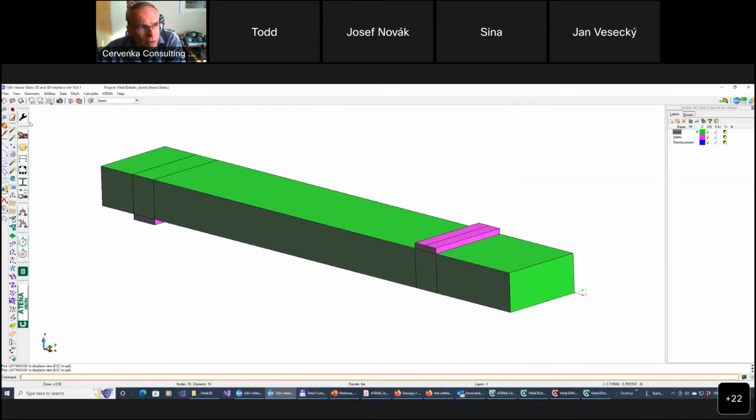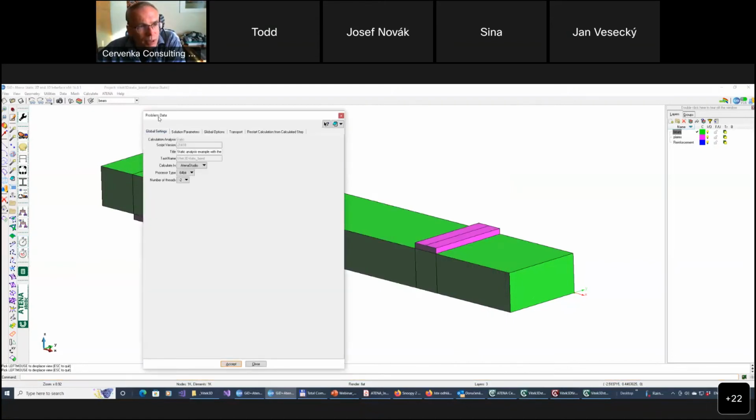So before that, also let's go to this problem data menu. And there under transport, again, we need to say where we take the data. So here we define again the data files, two data files, which we can use to import now our temperature results and the geometry to this thermal analysis, to this stress analysis. And important is the units also. We need to say what units are used in, or were used in, the thermal analysis. So before in the thermal analysis, we use seconds. So that's why we select seconds here.